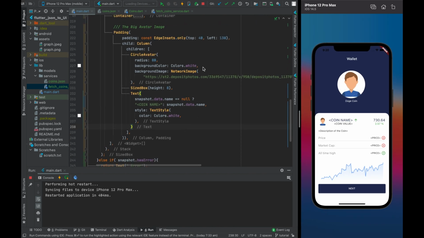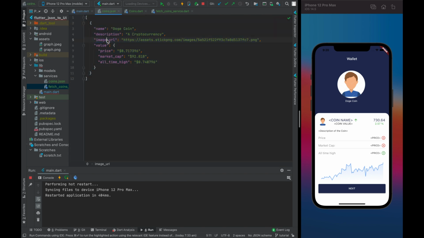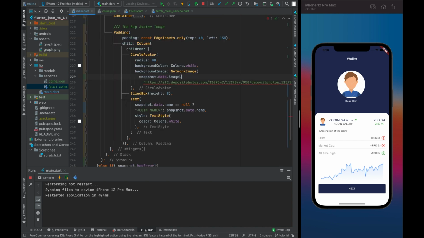The first one is this one. The second one is the image. In order to do the image, we will be following the same pattern. We'll be doing snapshot dot data dot image URL. Let me see if I am using the correct name. This is image URL, image underscore URL.